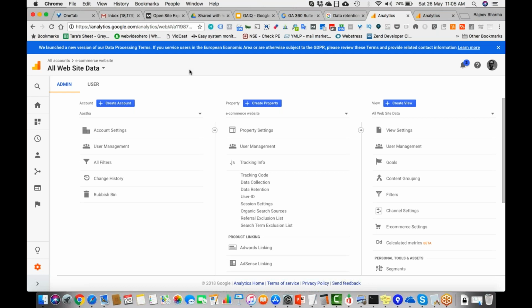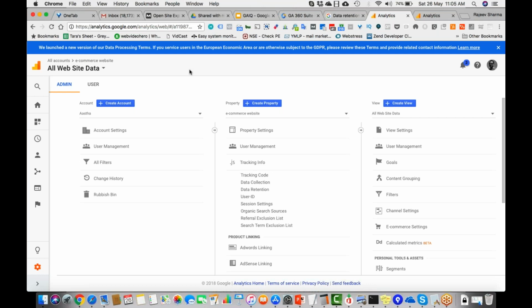Now, I'll tell you what happened last week or a few days ago. One of our clients, a team member, called me, and she said that we are not able to access our account with edit permissions. We can only read and analyze, and we were able to do it earlier. Then I asked who else has this access? So she said I have no idea.